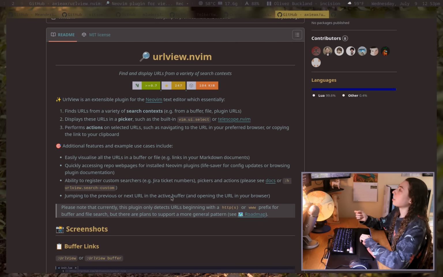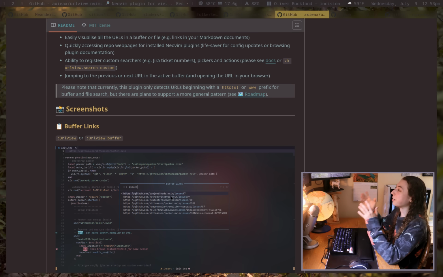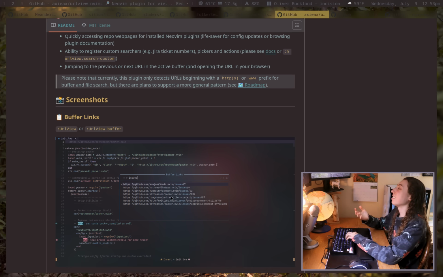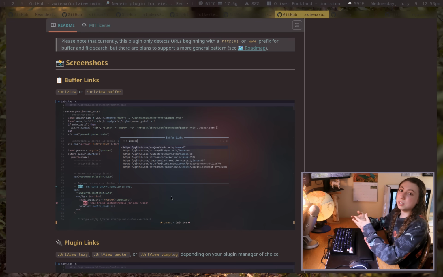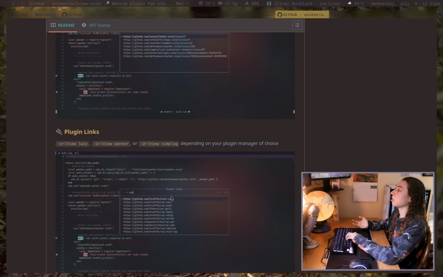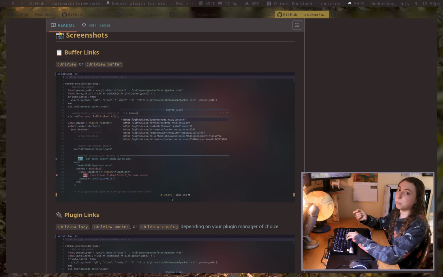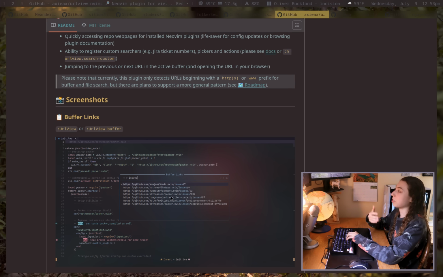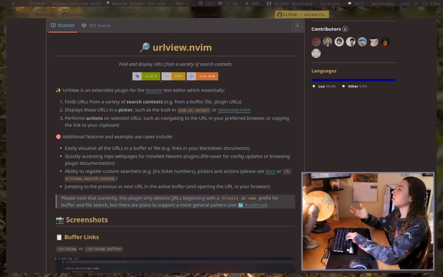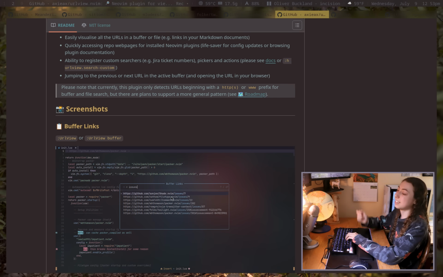Something else I found, URL view. Again, something that I was thinking, oh, I should install this, but no, I don't want 50 plugins, so I don't know. But this is essentially just going to aggregate the URLs in your specific buffer into a really easy picker that you can then just open the URL. Super easy, especially if you're using URLs constantly and you've always got something open that you're having to jump to a URL from. I don't think I open URLs just directly from Neovim enough to warrant installing this, but I'm sure somebody does, so this is for you. There's a couple other plugins that are going to have similar functionality to this, so you could browse around if you wanted, but yeah, this exists.